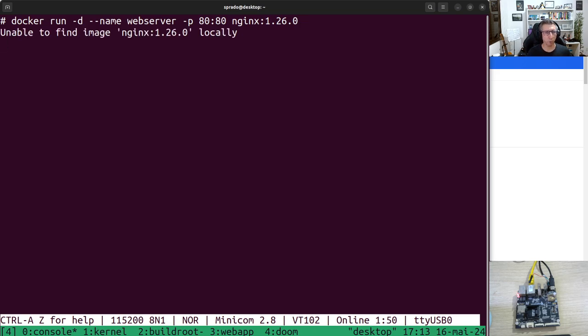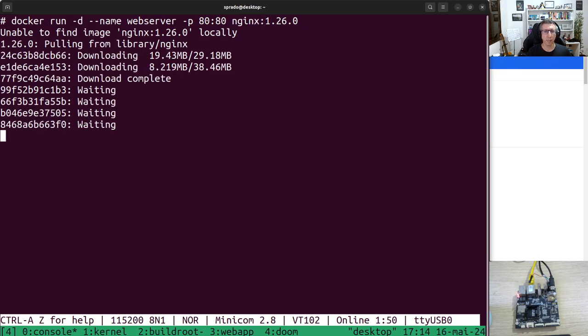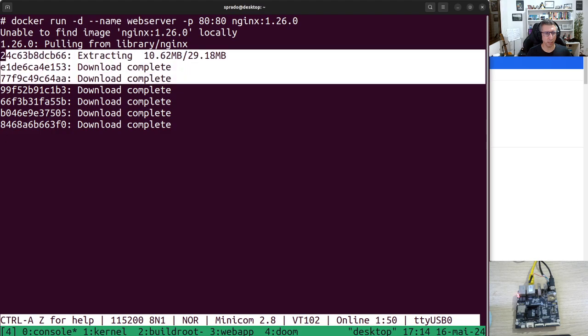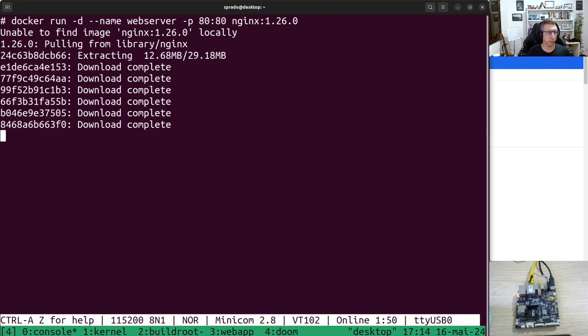So I'm running the Nginx container, right? Since there is no Nginx image in my device, Docker will pull this image from the registry. Actually, it already pulled the image. Now it is extracting. This is the command that I'm using to run the container. Let me explain what this command does.